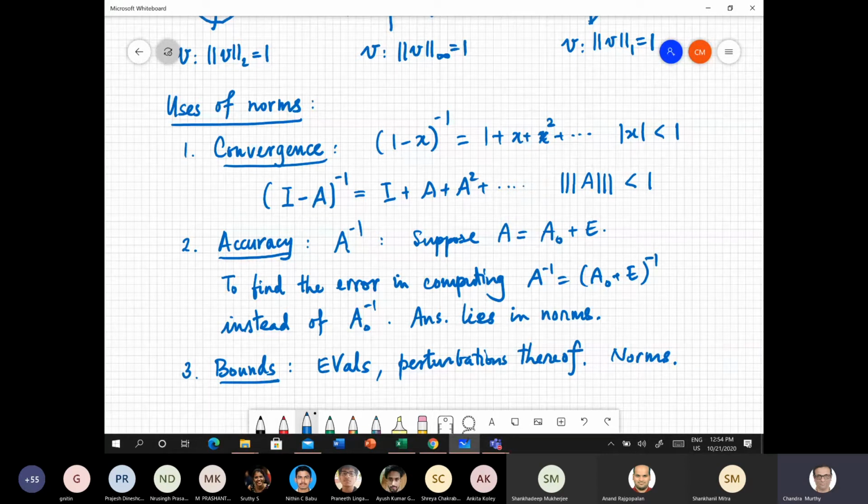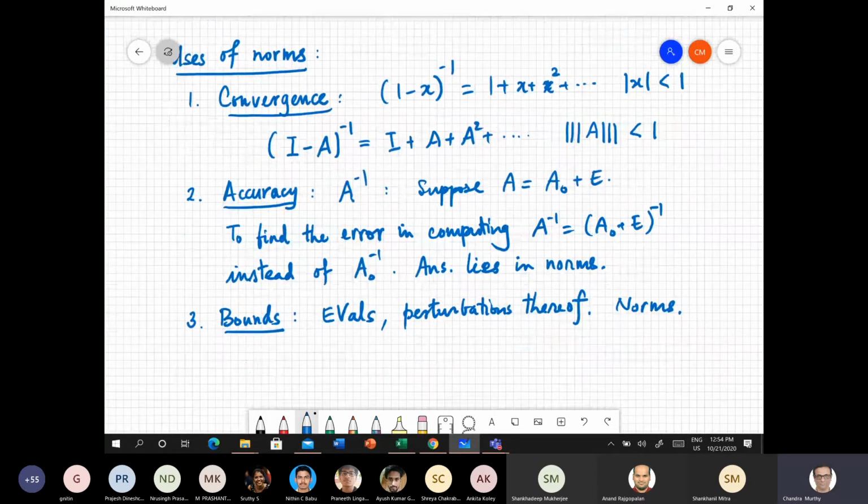Now, another thing is that we've seen a few kinds of norms, but the question is, can we come up with new norms based on existing norms that we know? And so, for example, you can do that, and these exploit some properties which are known as algebraic properties of norms.